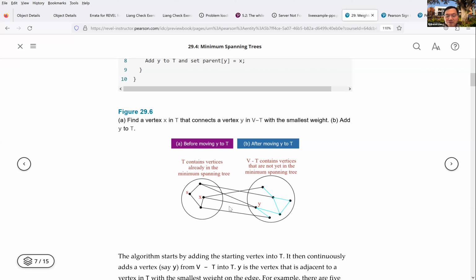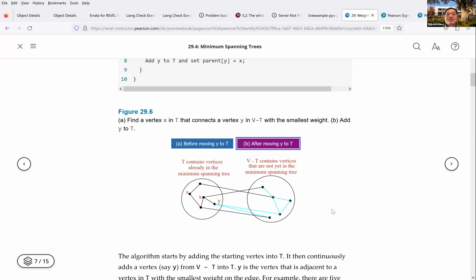So we're going to look for the edge with the minimum weight between the two sets, the set already in T and the set not in T. This edge X, Y is the minimum weight among all these connecting edges. So we find this minimum one, and we bring Y into T. That's the intuition. We keep doing this, and eventually, we're going to bring everybody from the graph into this T. All right, so this is the idea.